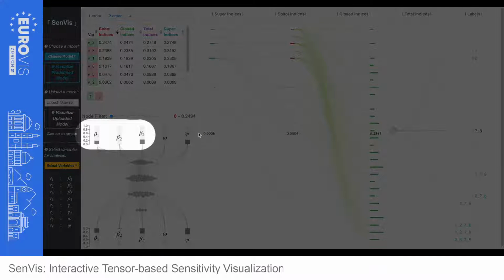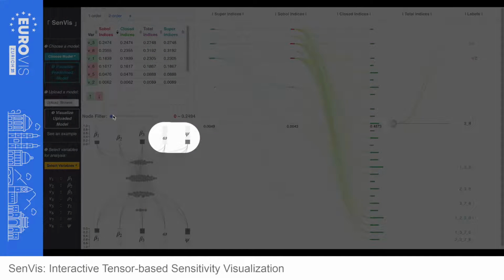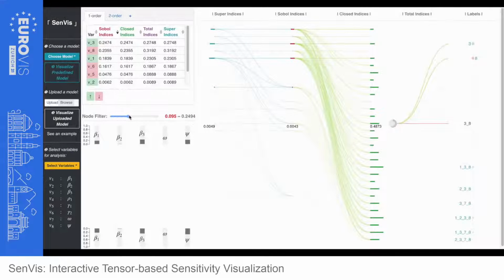What we know is beta 1, 2, 3 will increase output, while omega and psi will decrease output, which is what we want. Omega has little influence on other variables, which means if we enhance the effect from omega, those, especially beta 1, 2, 3, will not be affected to add opposite effect.